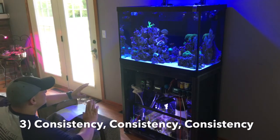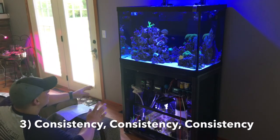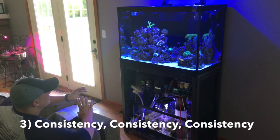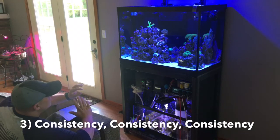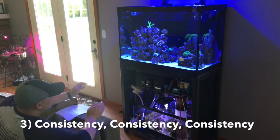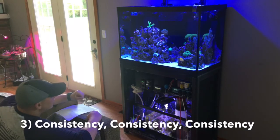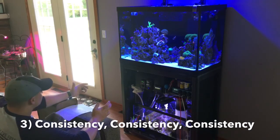Like I said, I've kept everything consistent for about the past 3 weeks. My corals are growing now, my fish are happier, and everything seems to be starting to take care of itself, to the point where I only have to do water changes and feed and do minor stuff like cleaning out the skimmer and topping off my alkalinity and calcium jugs. That's it. It's pretty much as simple as that at this point.